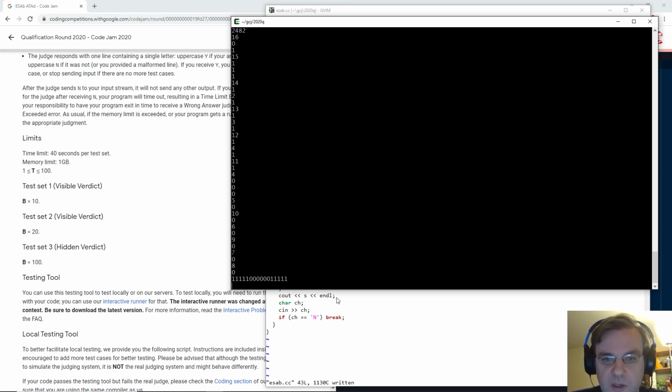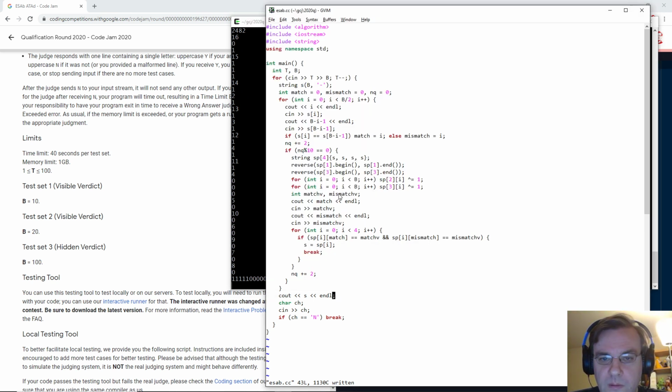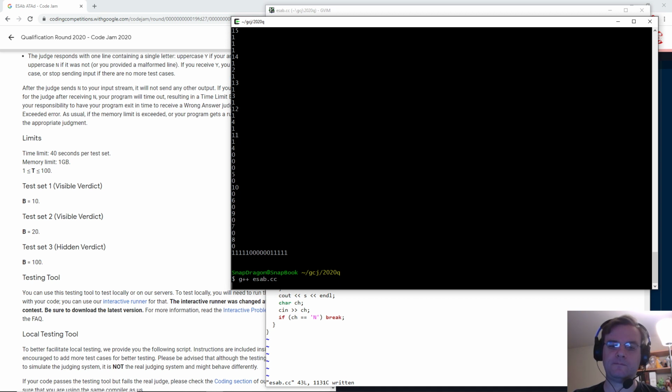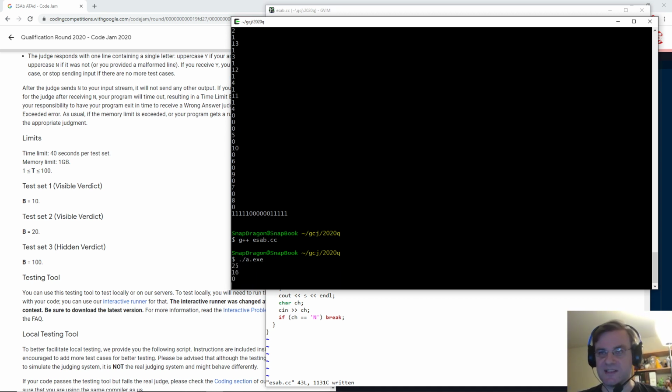Okay, why isn't this working? Oh, I guess these should be characters. Okay, little bit of a minor bug, just because it's comparing the integer 1 with the character 1, which obviously doesn't work.